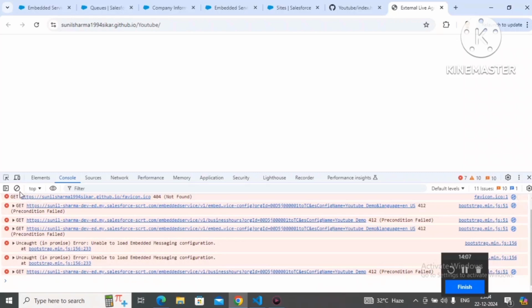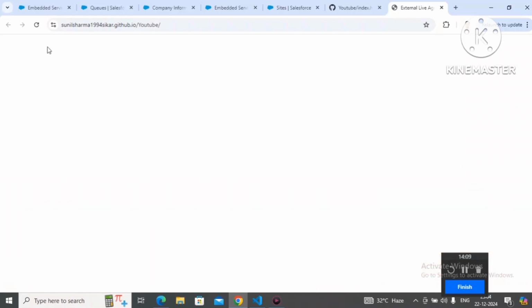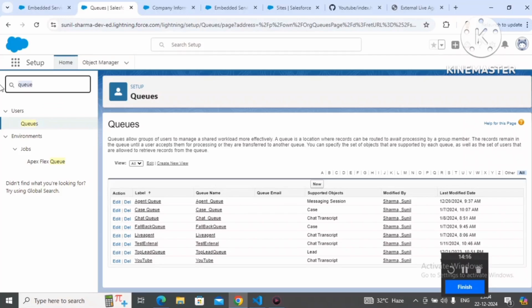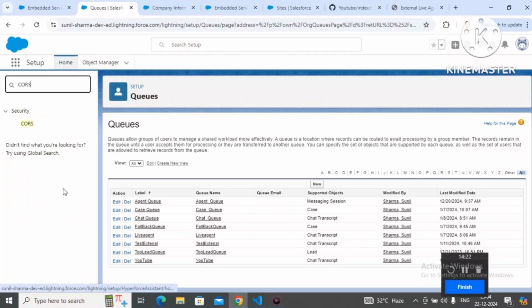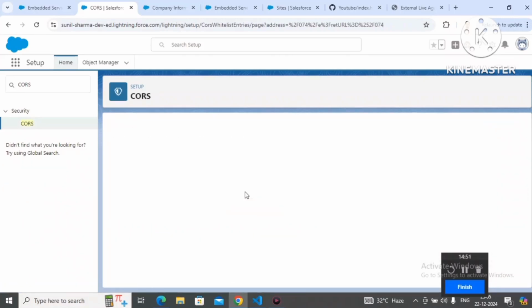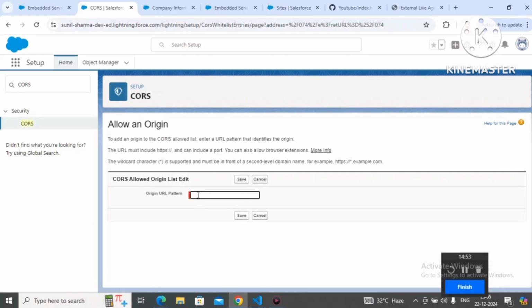So what exactly do we have to do? Copy this URL. First open CORS. In CORS, I have to whitelist my external site. I have provided my external site URL. Click on save.